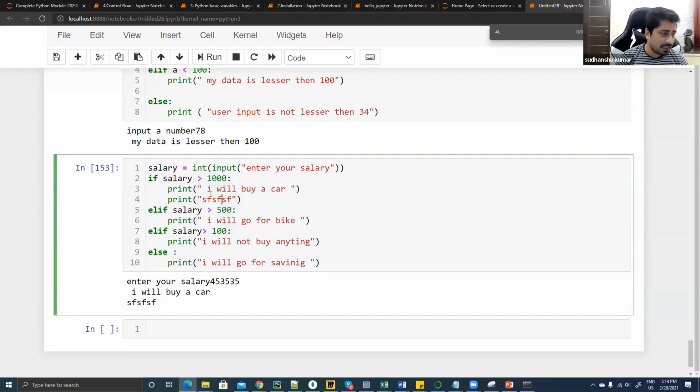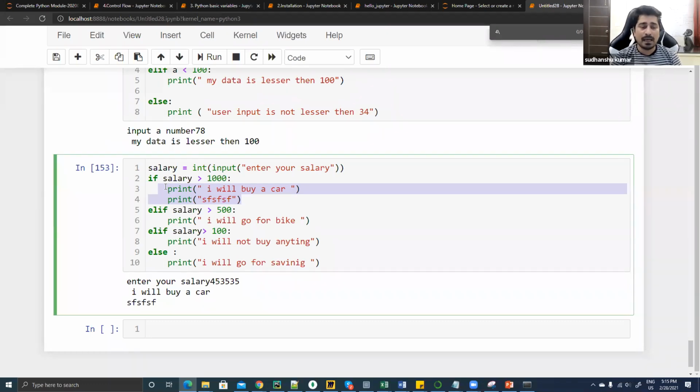Now, on top of that, maybe I have to write another bifurcation. So if my salary is greater than 1,000, someone will enter 10,000, someone will enter 1 lakh, 5 lakh, 10 lakh, any kind of numbers. Inside this statement, again I have to write multiple conditions, and that situation is called a nested statement. As of now, we are writing a flat condition, with if, elif, and all sort of things.